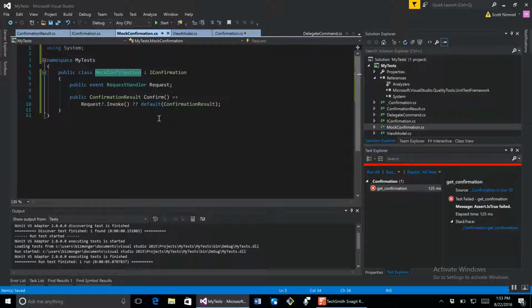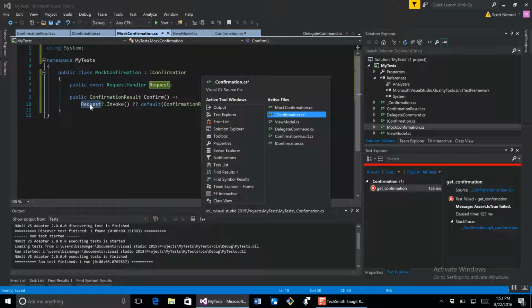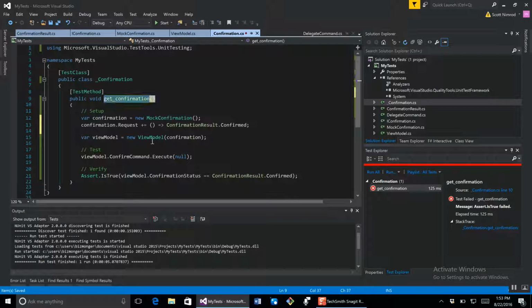And so what our mock confirmation is going to do is raise a request event, and that request event is going to be exposed, for lack of a better term, to the agent of the outside world, which happens to be our unit test. And so we subscribe to this confirmation request, and we say, hey, when there's a request, we want to handle this request event.